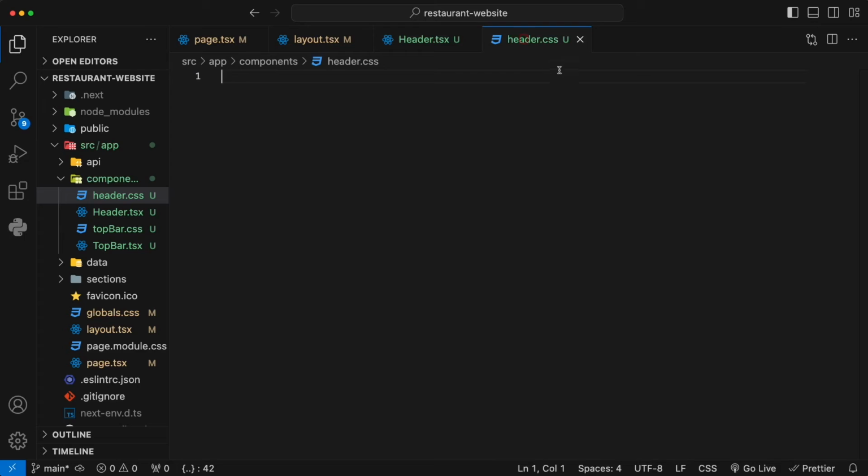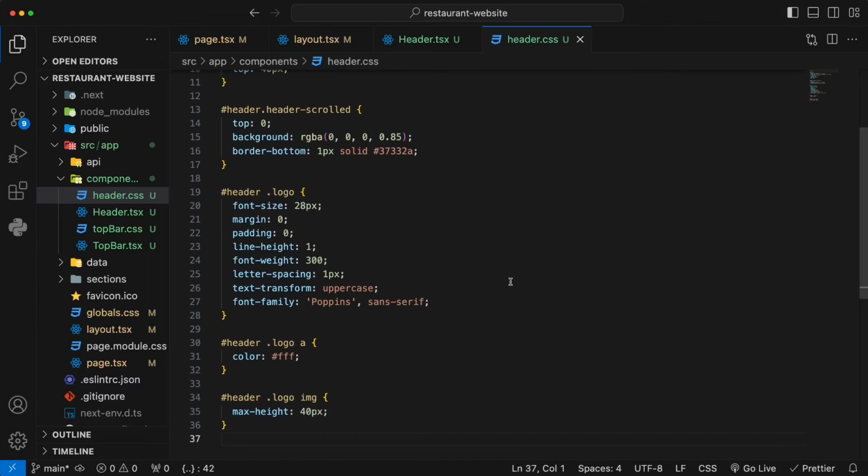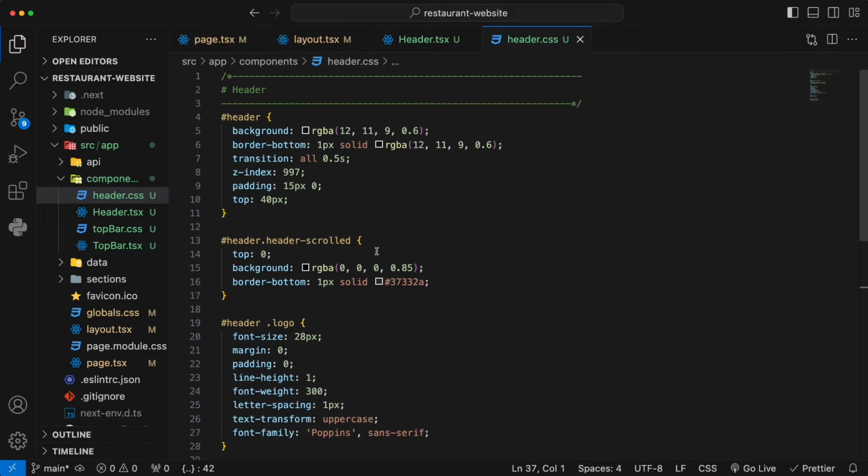And the next job I'm going to do is to put in our header.css, so the thing will look much nicer. Put in that. So it's a very simple one with a background color for the header, and we also adjusted the border bottom and gave it a certain padding. This is the key part. So whenever the header scrolled class name gets added on, we can see this top is going to be 0.